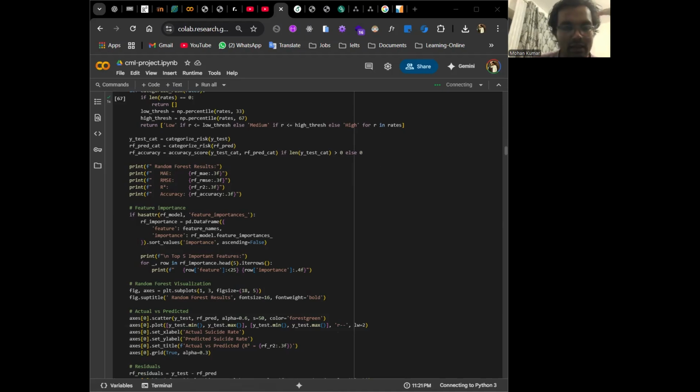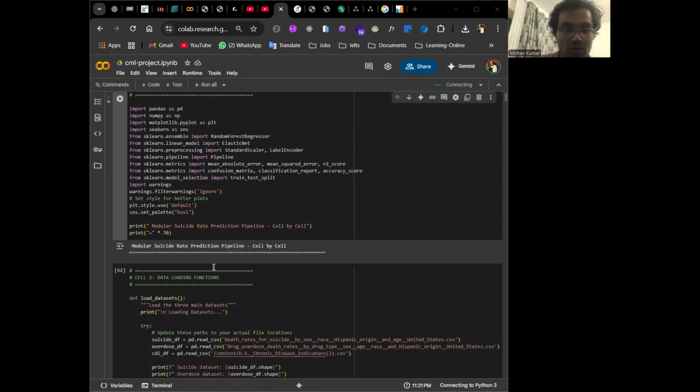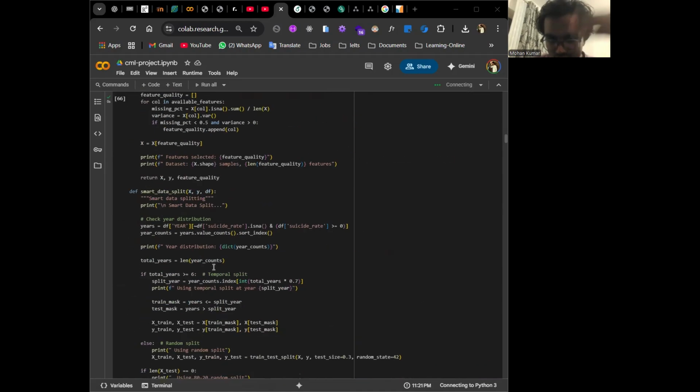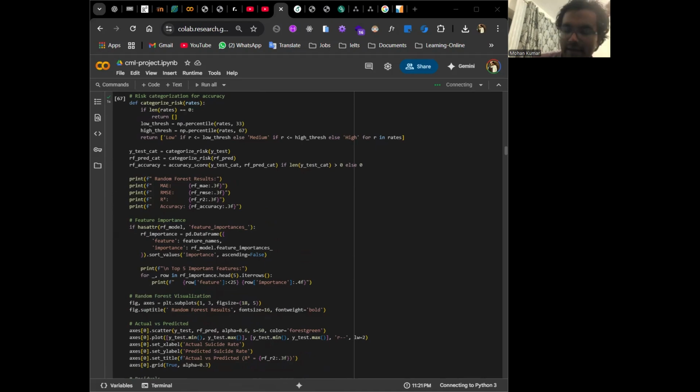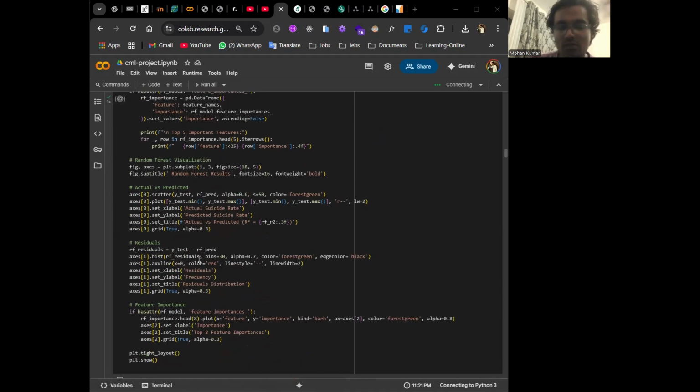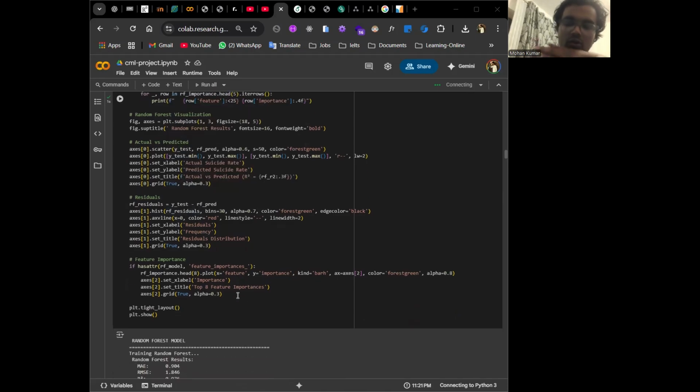On our results, the MAE, mean absolute error, is 0.97. On average, we are off by 0.97 suicide rate points. The R-squared coefficient is 0.97, so we explain 97% of variation in the suicide rate. The root mean square error shows good prediction, and the accuracy is very good at categorizing the risk levels. What features matter most is the last year suicide rate of the same group, mental health indicators, the age group and demographic categories. And finally, the chronic disease rates also influence the suicide rate prediction.